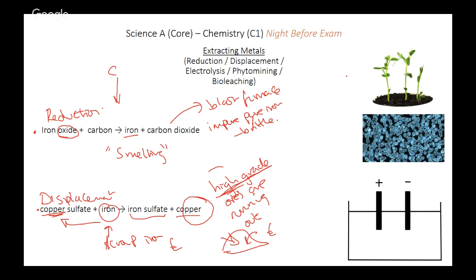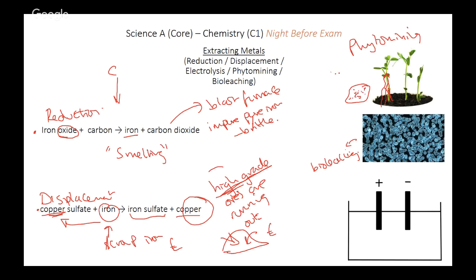So there's a few new technologies, first one involving plants and the other one involving bacteria. See if you can name them. This one is phytomining, and the one involving bacteria is called bioleaching. The reason these are needed is because these high-grade ores are running out. We can grow plants or a culture of bacteria on low-grade ores and then extract the copper. The plants will absorb the copper compounds, they can be burnt, and then in the ashes you'd have copper.